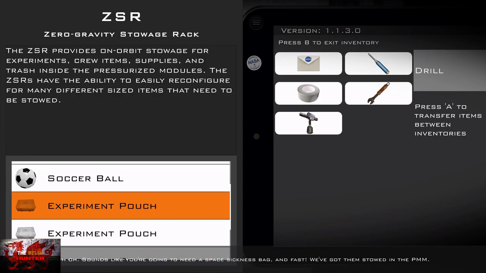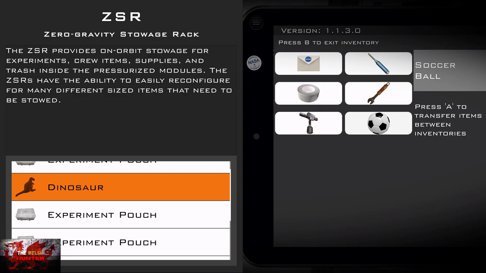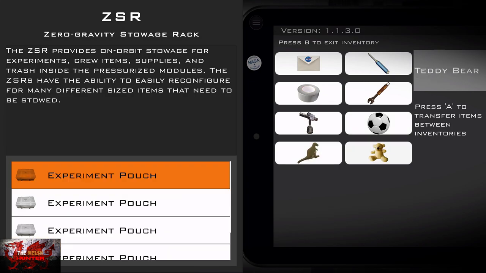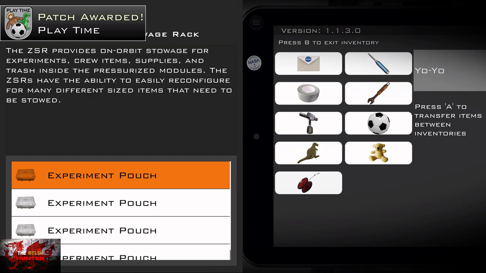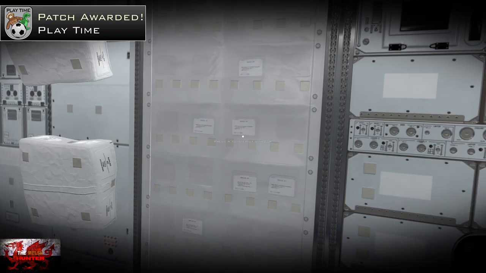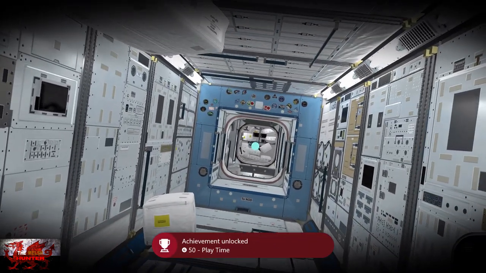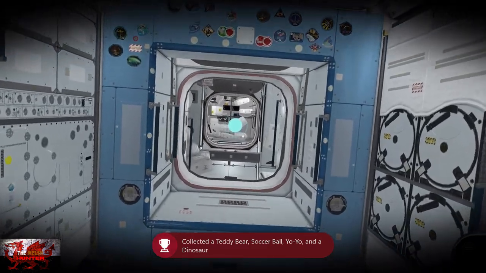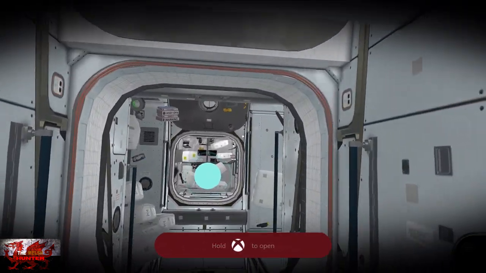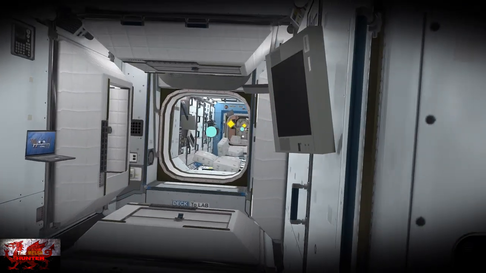And all we need to do is grab the yo-yo, the soccer ball, which is called a football because it's a ball that goes in your foot. So the yo-yo, the football, the dinosaur, and the teddy. So basically everything that is not an experiment pouch, and that will get you the Playtime achievement. Remember, football, hand, egg. Again, British versus American style of football. We'll argue about that later. So when we get to that achievement, we can head out as we just continuously spew our guts up.